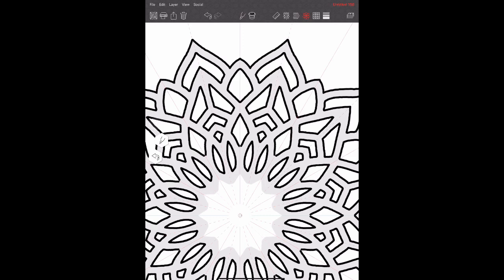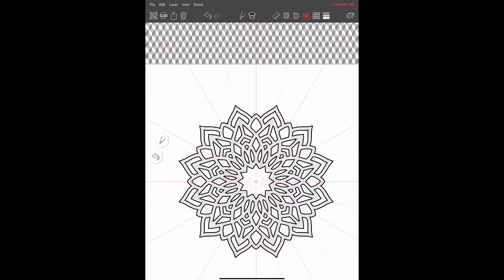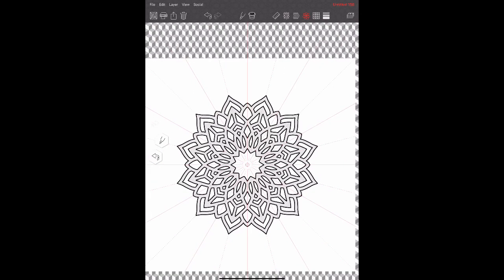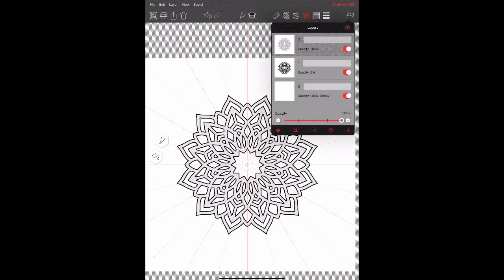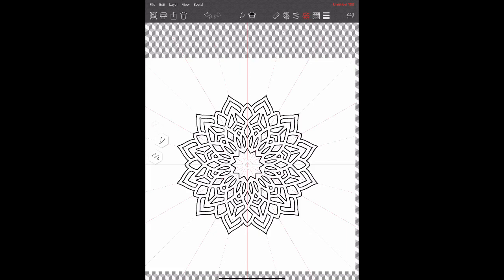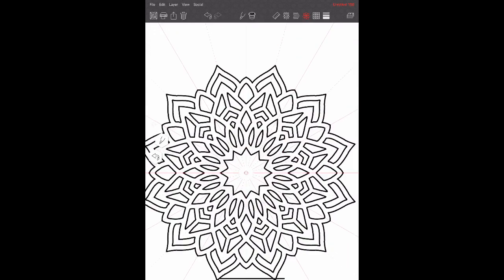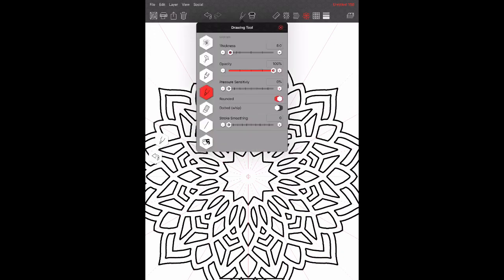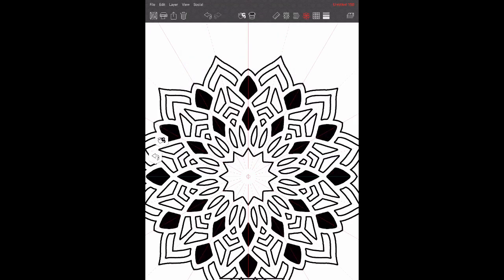I personally find that I get the most accurate results tattooing when my stencil looks like this. So here I'm going to just delete that one or hide it from view. So you've purely just what you're going to stencil here. And then I know that I'm going to be filling in these parts when I tattoo it.